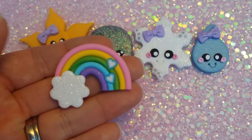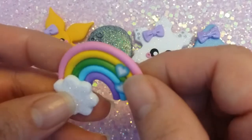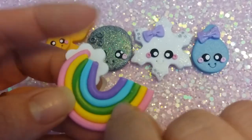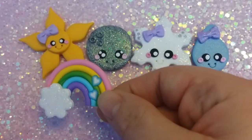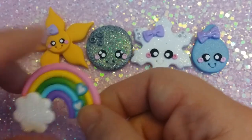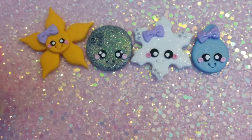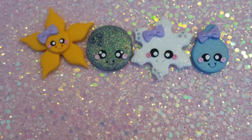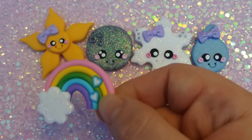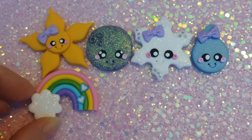Rainbows. They're weather. Love the rainbows so much. So everyone's getting a rainbow. You will have different things on them — so this one has hearts, some of you will get flowers, I don't know if some of you may get butterflies. It all depends on what I had to hand. So you get a rainbow.